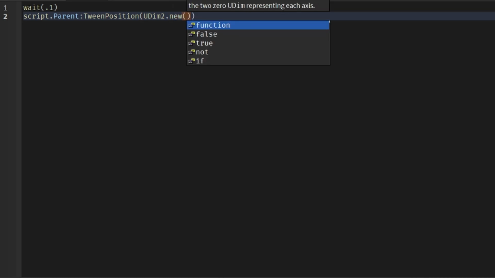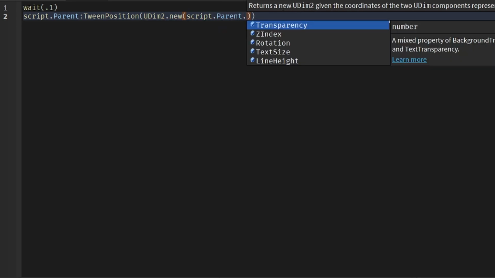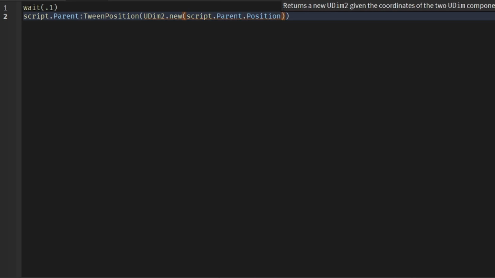And inside of it, after the .new, we can do in brackets script.Parent.Position.X, comma 0, comma -1, comma 0. Okay, make sure that's completely right or it will error right away.